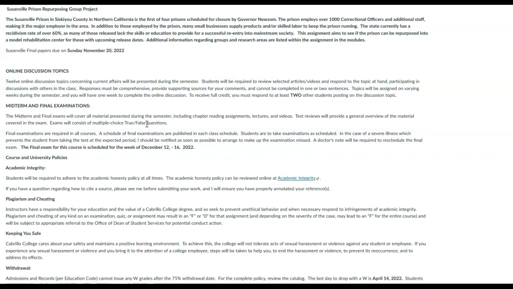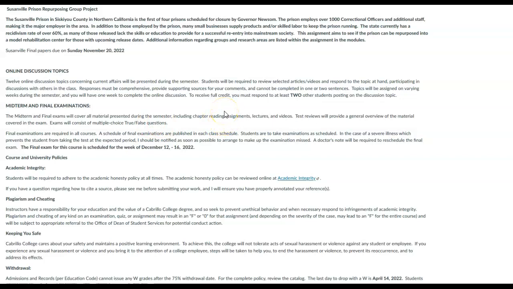I don't require any references for the discussions, but a lot of people do add those. To receive full credit, you have to respond to at least 2 other students' postings. I know everyone waits till the last minute to post, and that makes it difficult for some of you that post early. But check during the week, and you can post to any other student's posting, and that'll give you full credit for the assignment.